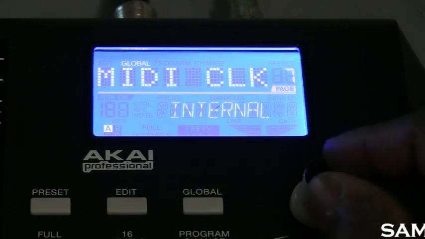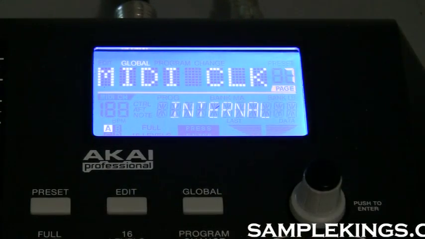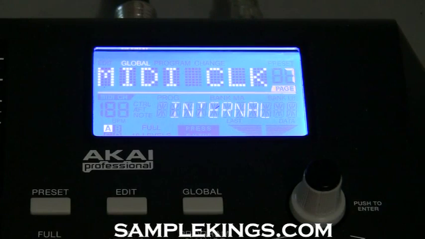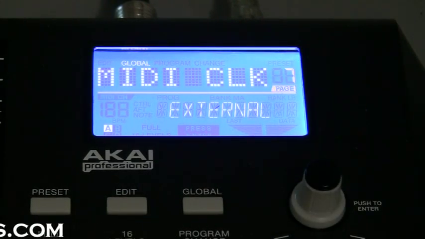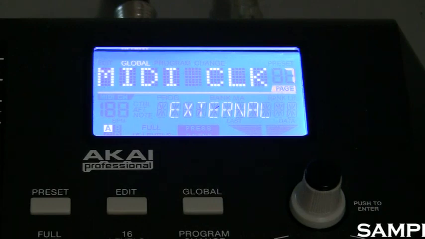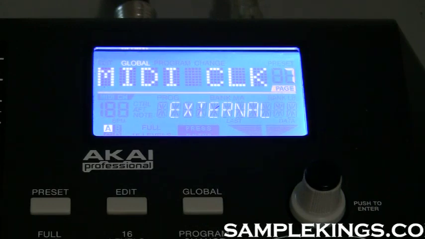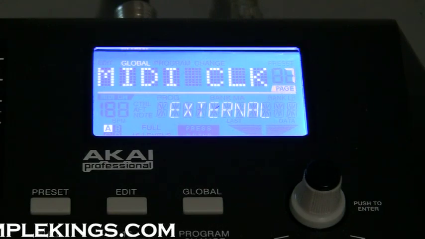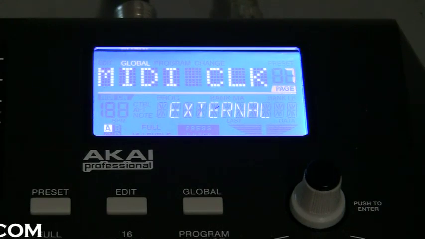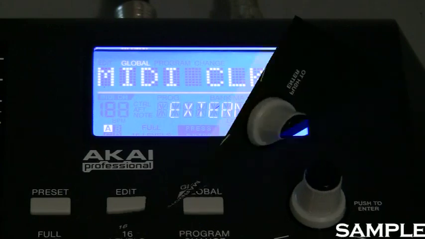Now this value is internal. That means internal here is that this machine is a controller. It's the master for internal. And then external means that it's being controlled by an outside source. So if a MIDI cable is plugged in here or a USB cable plugged in, and I press play on the software, this machine will be automatically in sync with whatever's happening. That way my note repeat will be perfectly in sync with the machine.